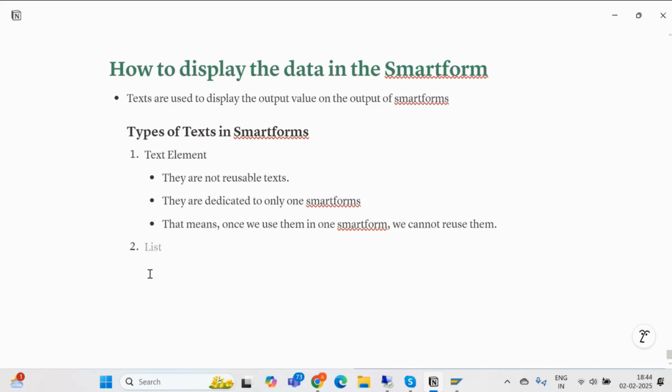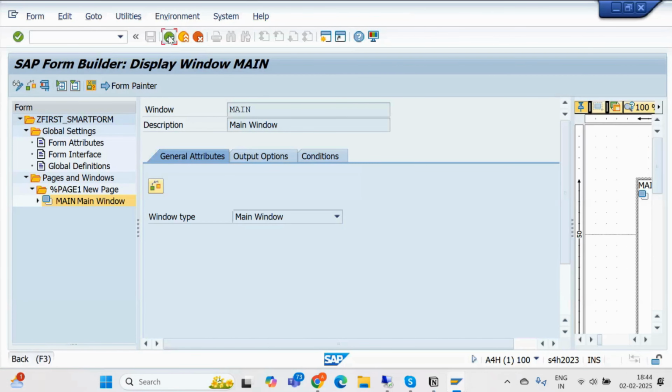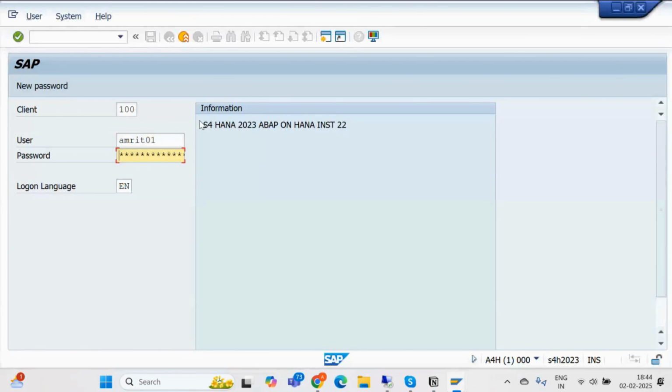Then the second one is text module. If you open your Smartform again, go for the back button. Again, it has been logged out. Let me reopen. Go to the Smartforms transaction code. Here you can see we have a section text module. This is created outside of the Smartform. That is why it is reusable in nature.